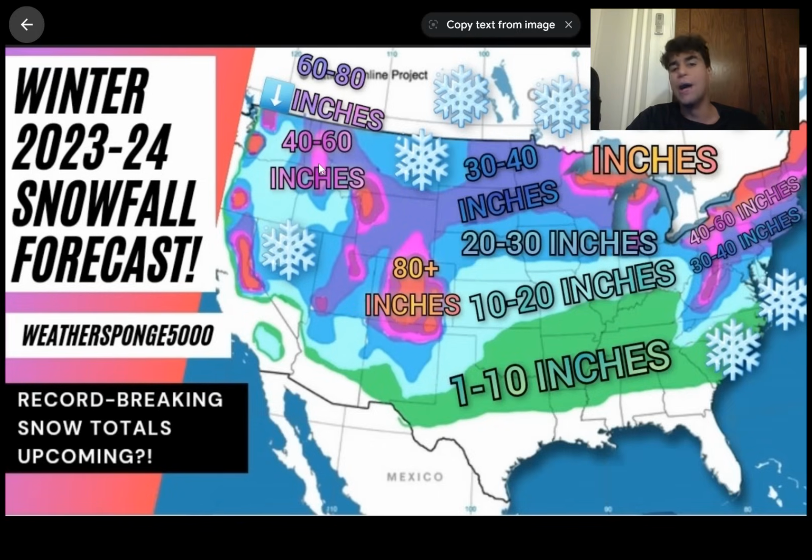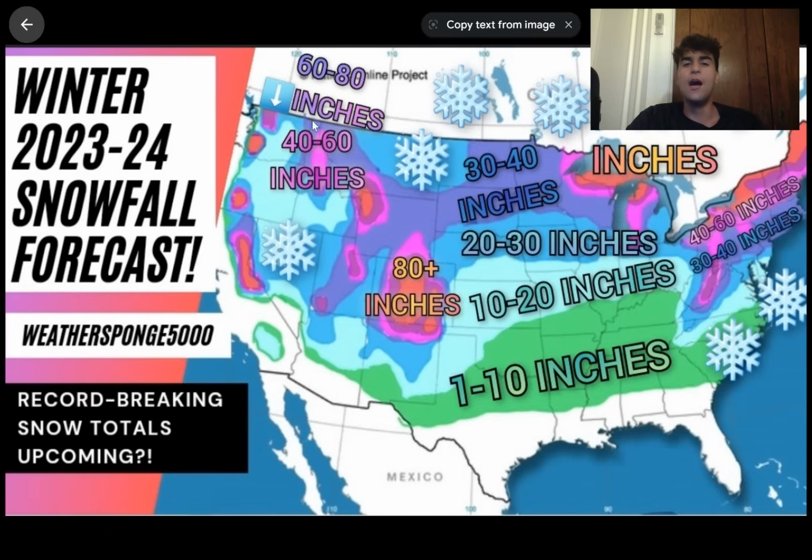80 inches, but I'm expecting a little bit less this winter thanks to an El Nino and a strong ridge that's expected to build right over this area, along with the current drought that's going on. So you should expect less right around the higher elevations of Idaho and surrounding areas.